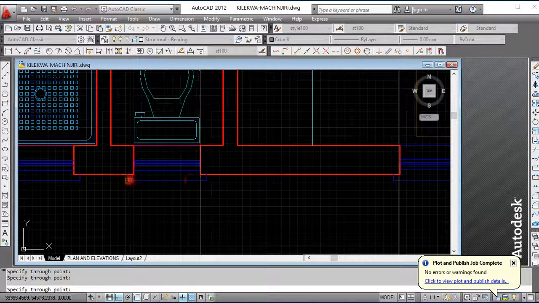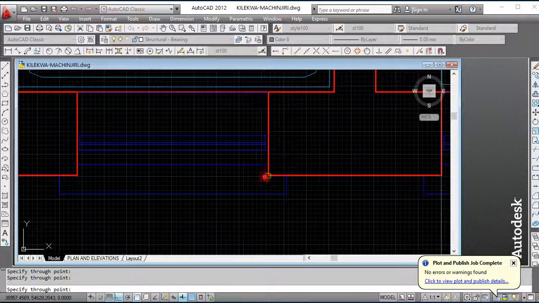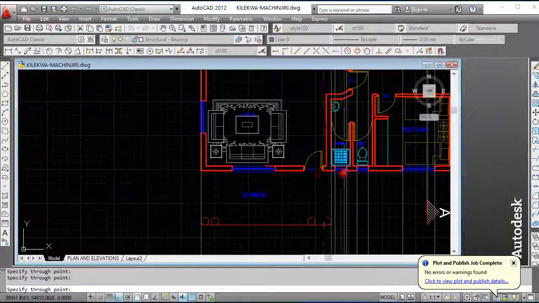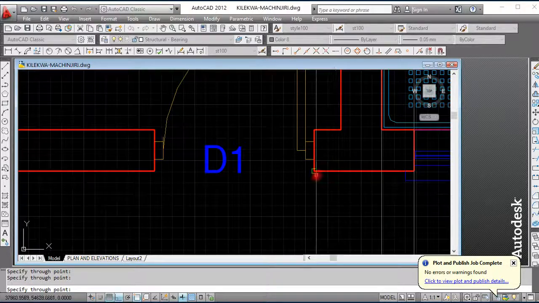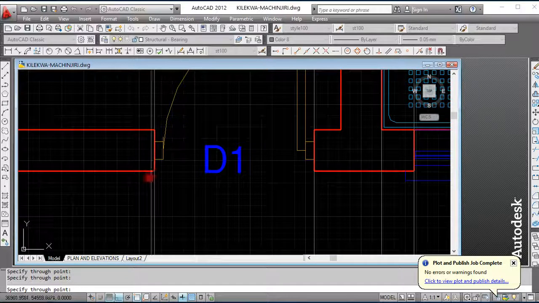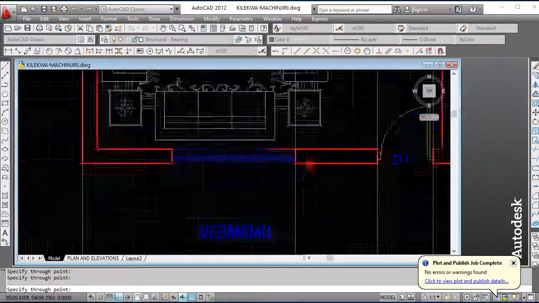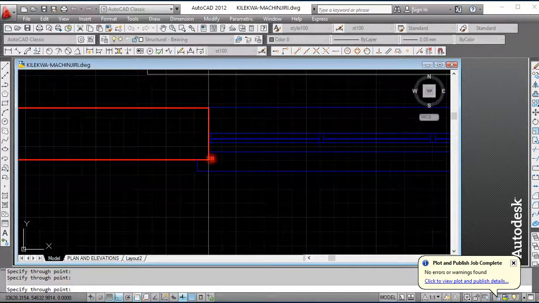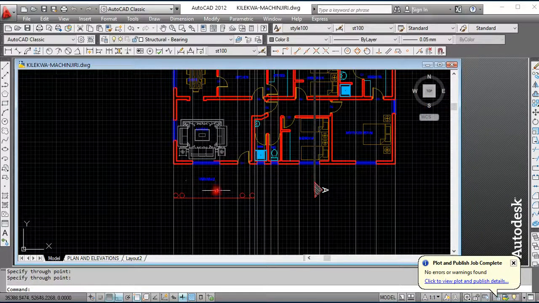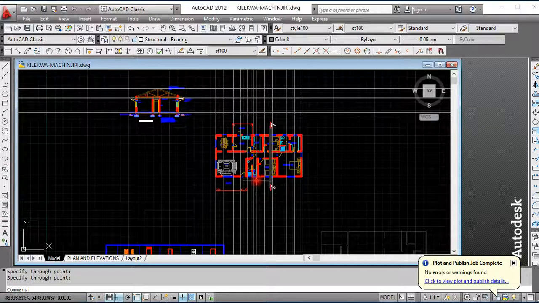The window on the toilet, like that, and we have that window, and that window again on the shower, and we have the position of the door. That's the position of the door, and again the position of the launch window, like that. Okay, now we are done. We are through with the positioning of the windows and the like.